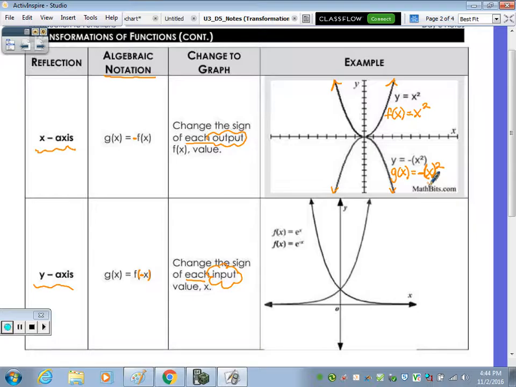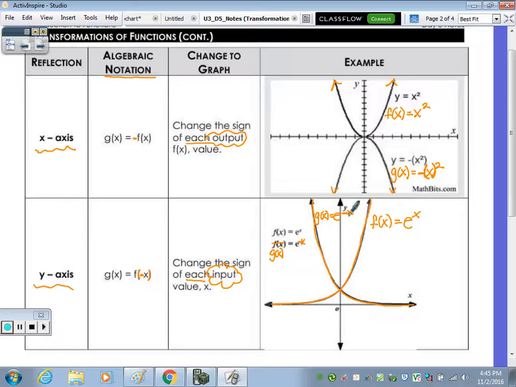So here, this function I'll trace in one color. This function here is f of x equals e to the positive x. And for the exponential, the function is actually looking at our exponent. So we actually change, so here's g of x. We're going to change that because that's the resulting function. Here's g of x equals e to the negative x. Okay, that's going to reflect it over the y-axis.